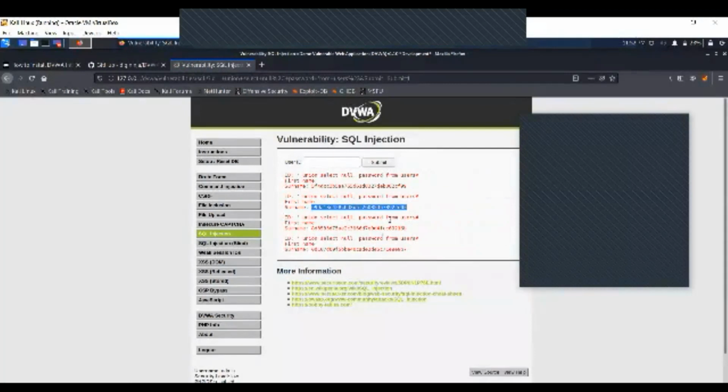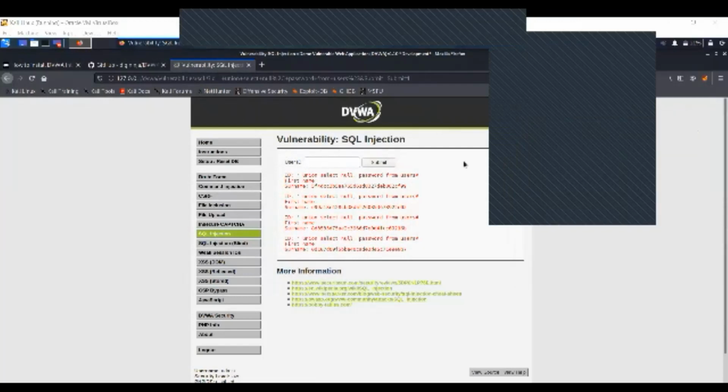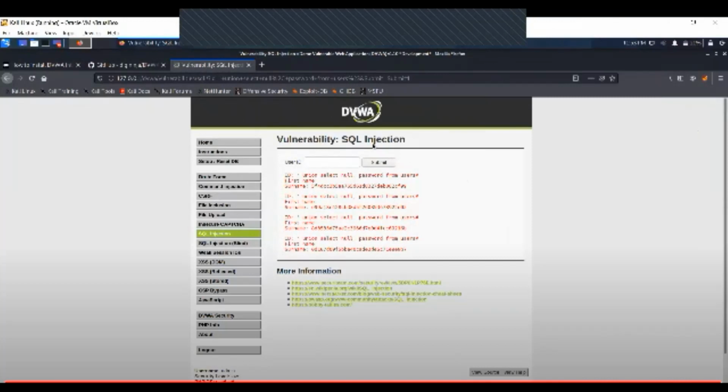And so this is a very big vulnerability, as you can see. Even though hashes are supposed to be irreversible, if you run them through rainbow tables or a hash cracker online, you can totally crack them. So this is just a basic introduction to the demo for SQL injection. I would recommend you install DVWA and play around in this environment just to see how to do it.